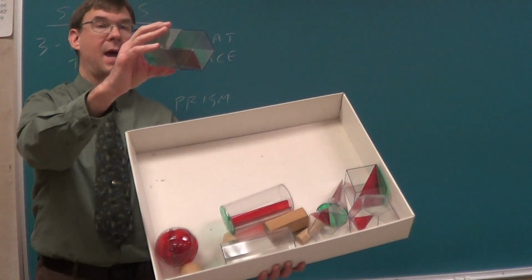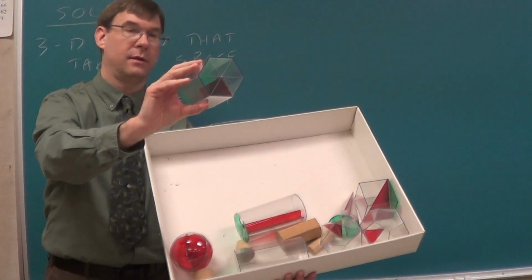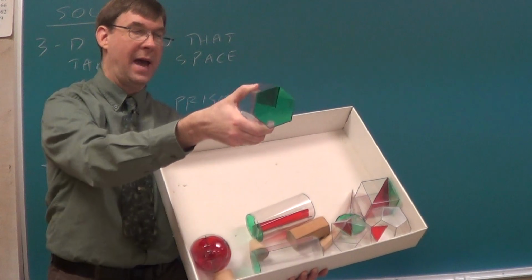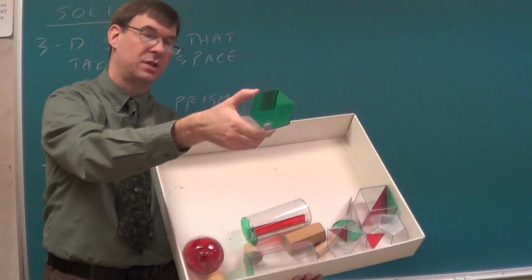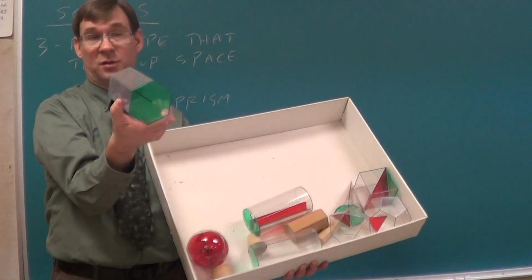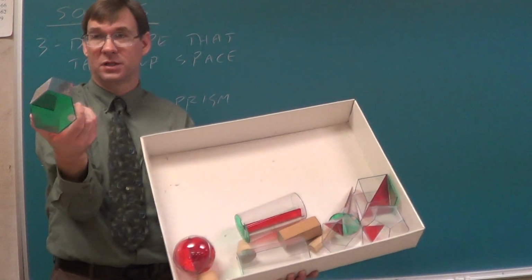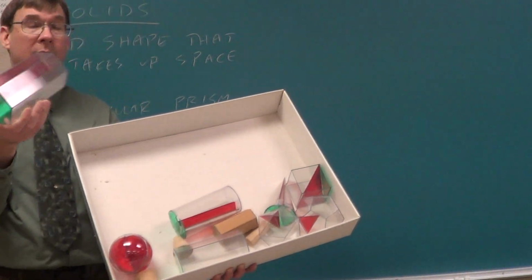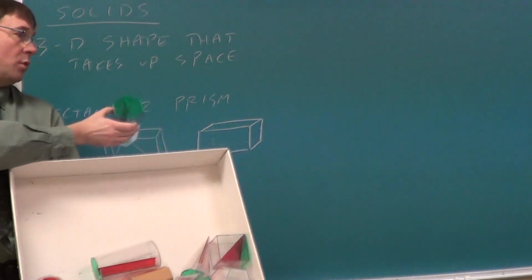So this has 6 sides. The front kind of pushed through to match the back, front and back match. That has 6 sides, so that would be a hex prism, probably hexagonal prism. I'm not going to draw that. Obviously, I mean I could. What would I have to draw?